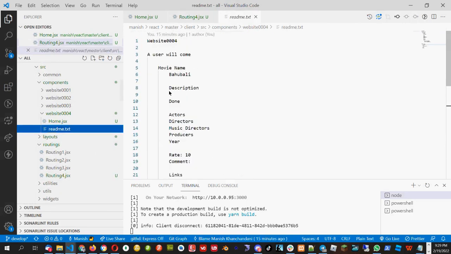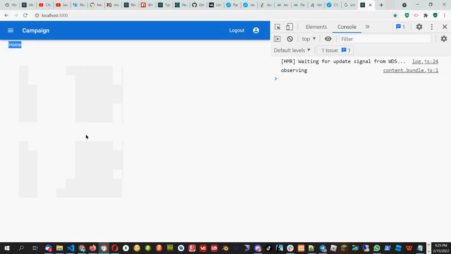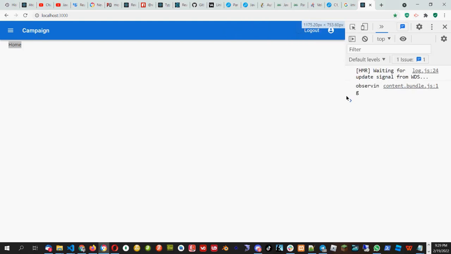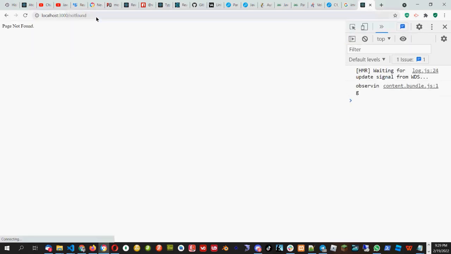Now, as I explained, the user will come and see all the movies here. He can search the movie, he can put what actors he wants to see, whatever it is, he can do anything here on this home page. And there will be an add page. So if someone types add, he will land on the add page.